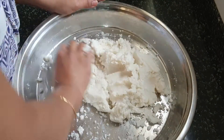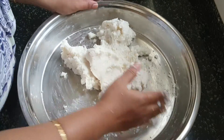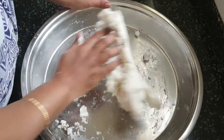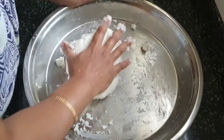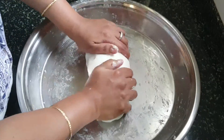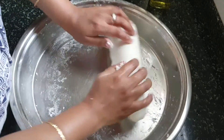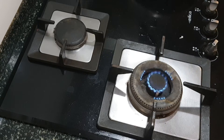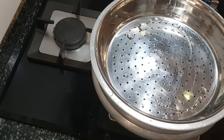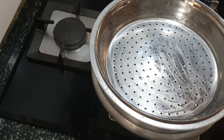Spread it on a big plate. You can see the steam coming — it's still hot. Take some water in a vessel, dip your hands in it, and keep kneading. You can also just sprinkle some water on it and start kneading. Once you start kneading, all the lumps will be smashed and it will form into a proper dough. Mix it from all parts.